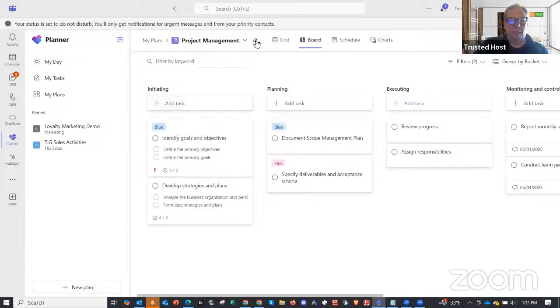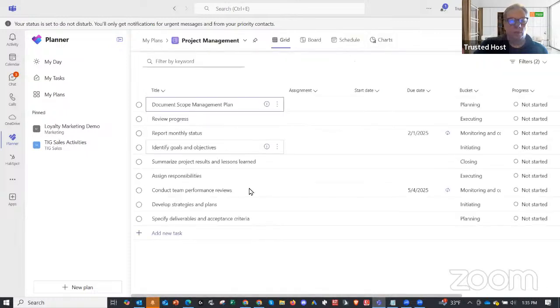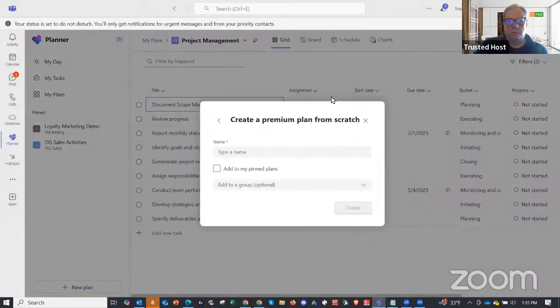You can view the plan in a board format. You can also view the plan in a grid format. Now, what I actually wanted to do, this is a simple plan, I wanted to use some AI functionality. So let me go ahead and create a brand new one.